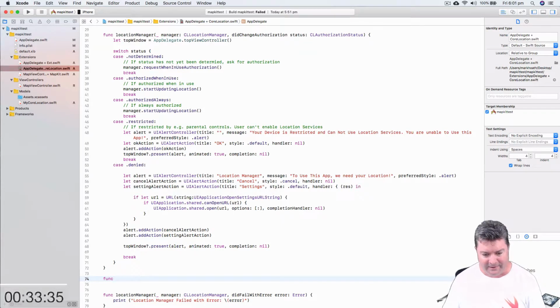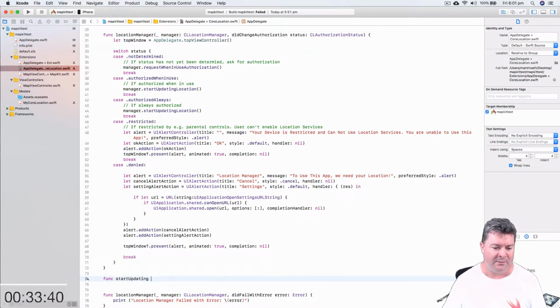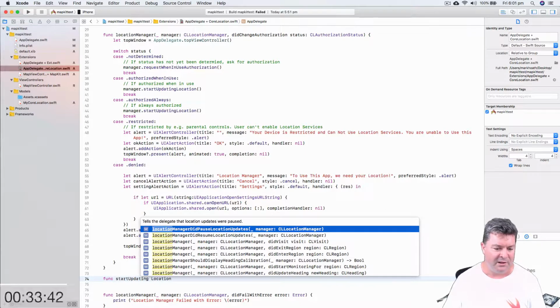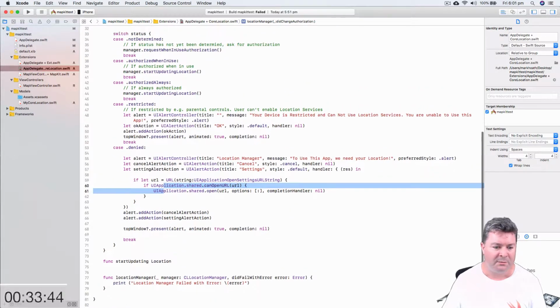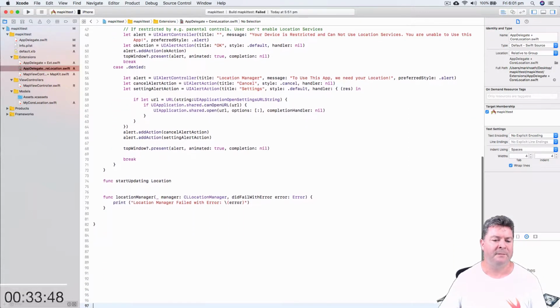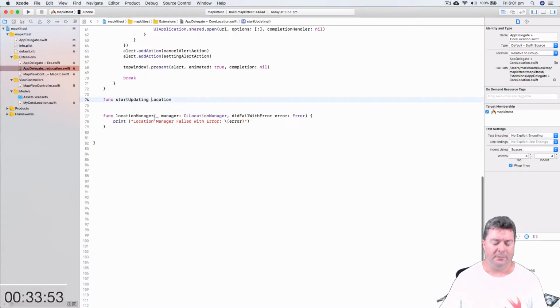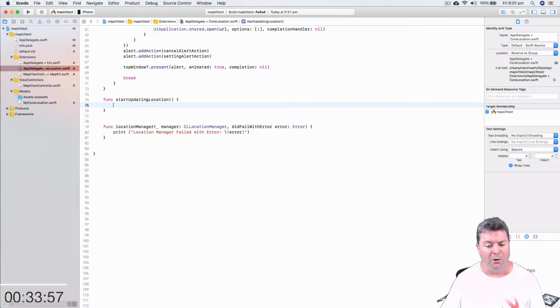So we've got function start updating location. That's in a really bad spot. Let's put it at the top of the page. Okay, so we've got start updating location, and what do we do?